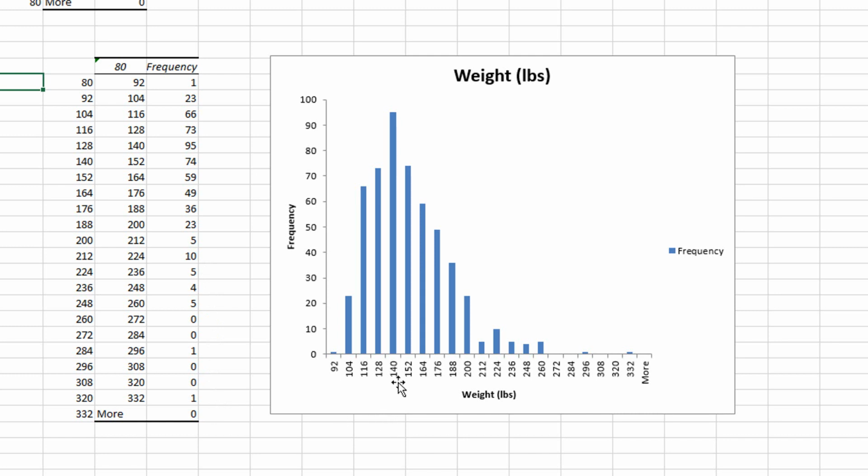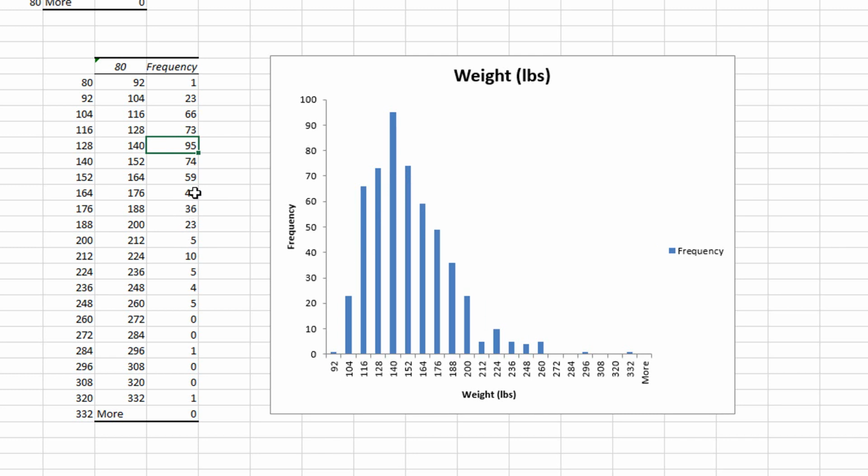So for example, with a weight of 140 pounds, we can look at this bar and it goes all the way up. It's actually the highest bar in the entire set of data, which is somewhere around 95. But if we actually look at that set here, 140, we see, here we go. It actually is 95 right there. So if we wanted the height of the bar anywhere in this figure, we can automatically pull out the exact value from the table.